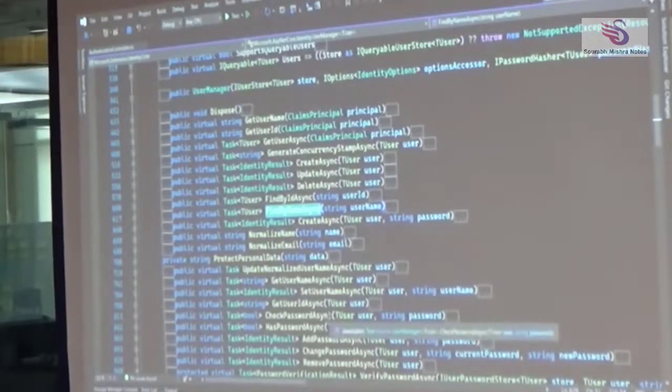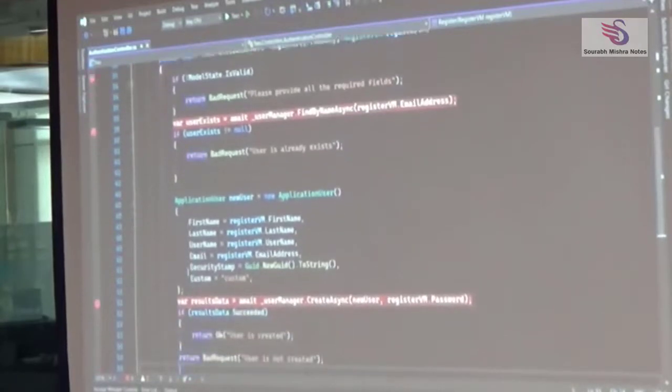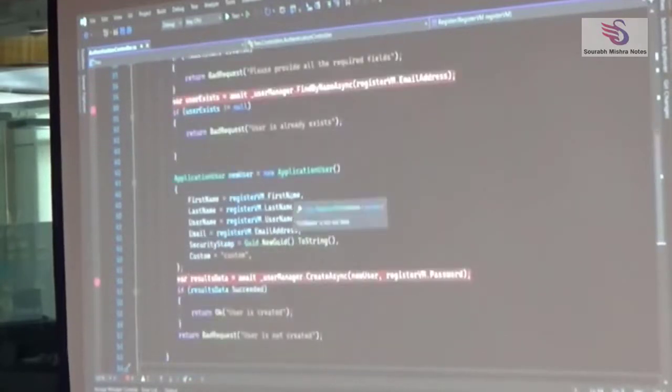That is the benefit. If your application demands that you write your own business logic, you can create your own methods as well in your DB context. But for now, I am using that. If that particular user exists, we will give a bad request like user already exists. And if these two conditions pass, then we'll give permission to store into our application user table whatever we have written in Postman or anywhere, and we'll store it with the CreateAsync method.